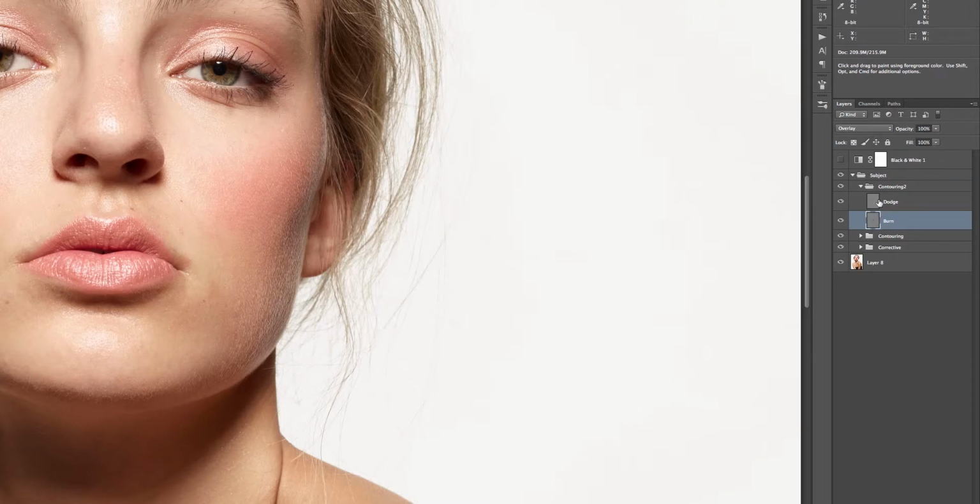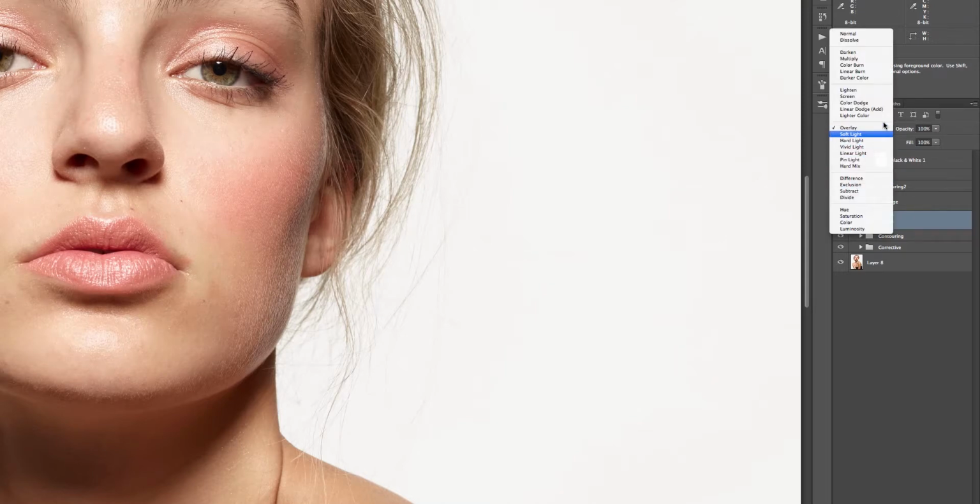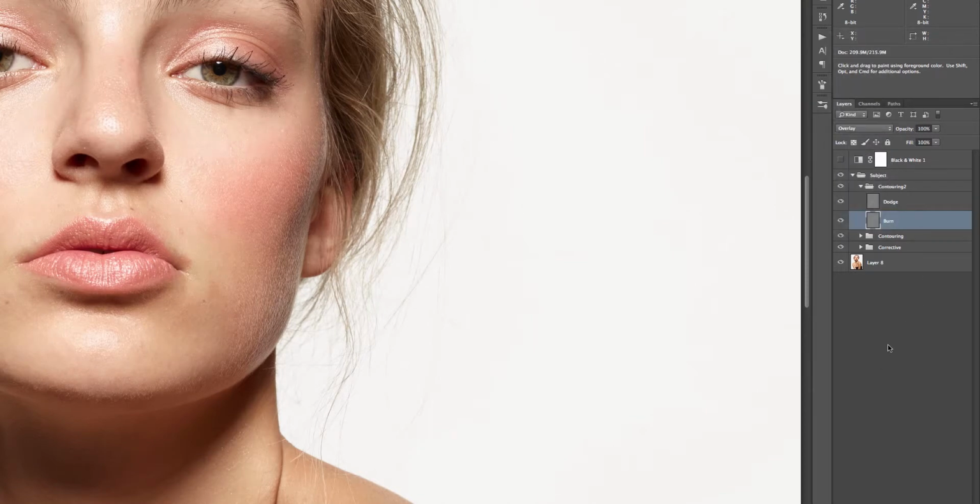Overlay and soft light essentially take anything that is a neutral gray and discard it. So anything that is lighter than the neutral gray is going to lighten an area, and anything that is darker than the neutral gray is going to darken a particular area. So we need to keep within these blend modes, overlay or soft light, in order for it to display the way we want it to. So we lose, unfortunately, both the availability of our blend modes and the availability of clipping an adjustment to it. This is the reason why I don't really like using the 50% gray layer approach.